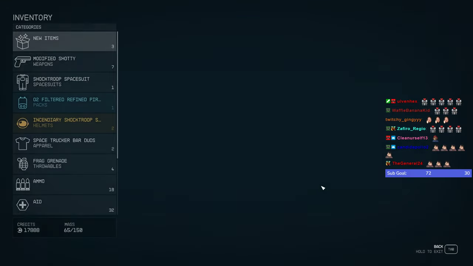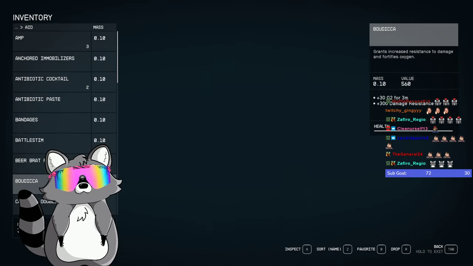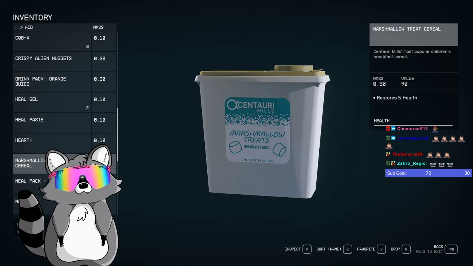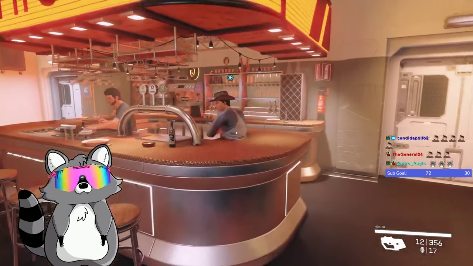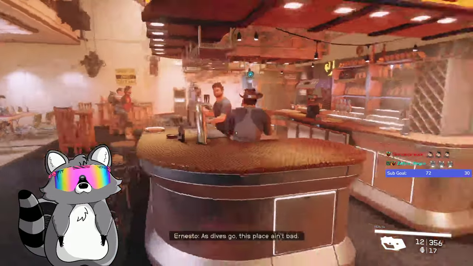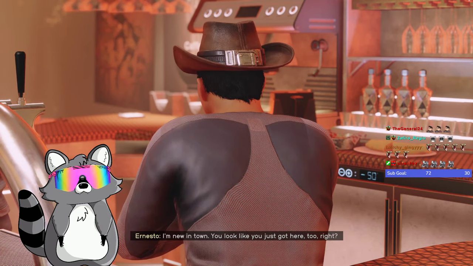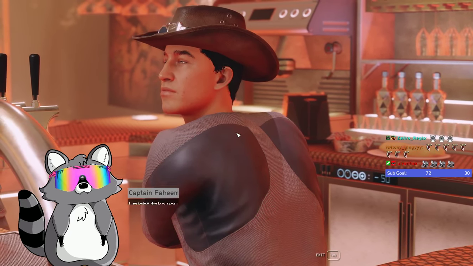Hang on, we're gonna do this real quick. Hello, Treasure Panda. Are you gonna talk this guy down? Where is it? My guy, you're having some problems there. Are you gonna be okay? As dives go, this place ain't bad. I'm new in town. You look like you just got here too, right? What's your name, stranger? Might buy you a drink.